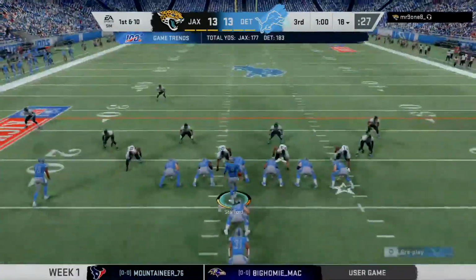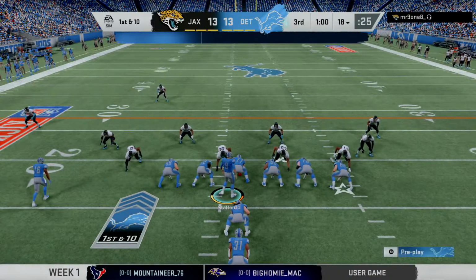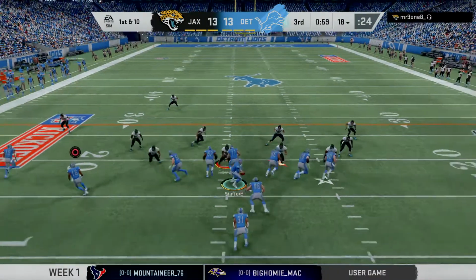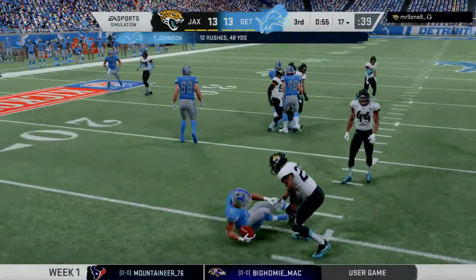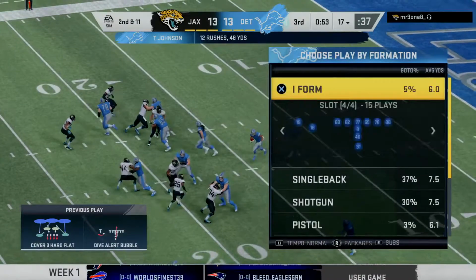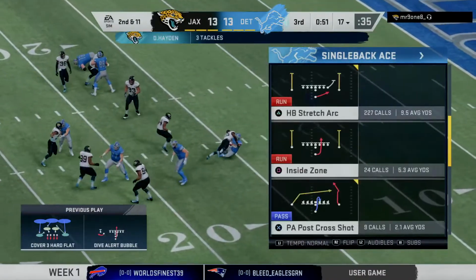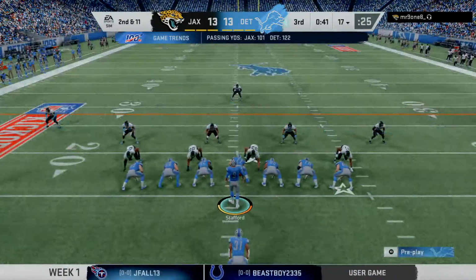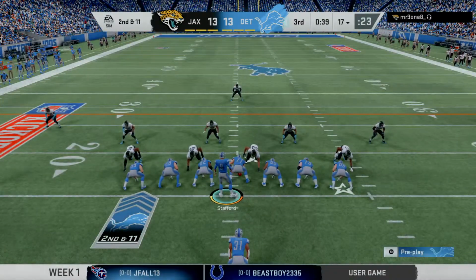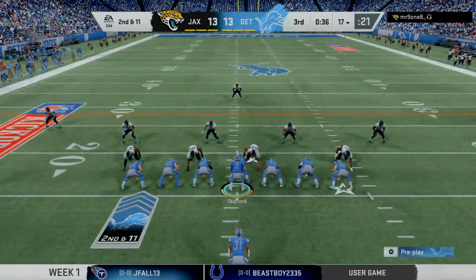The Lions offense ready to kick off their next drive, and they're hoping to redo their efforts from the last drive when they got into the end zone. And just think of what it's like now on the sideline, because when you score a touchdown, you have to go over and look at the tablet and see what you did on the last drive. When you scored points, it's a whole lot better view than when you're trying to figure out how to fix things there. A loss of a yard there to start out. That leads to a 2nd and 11.